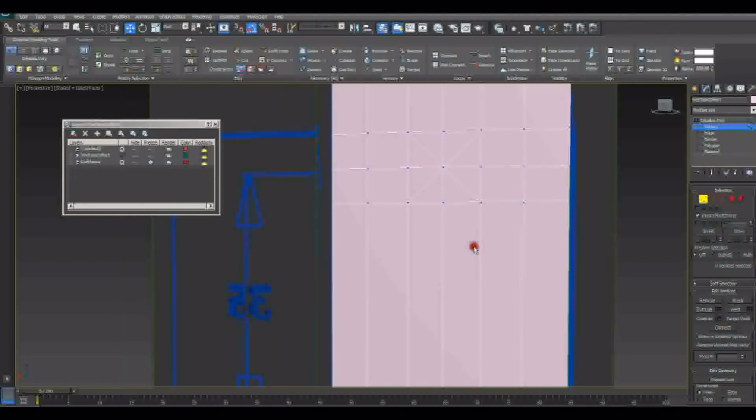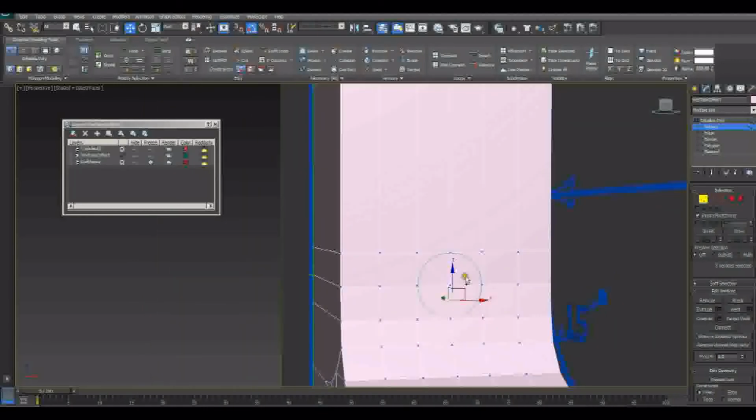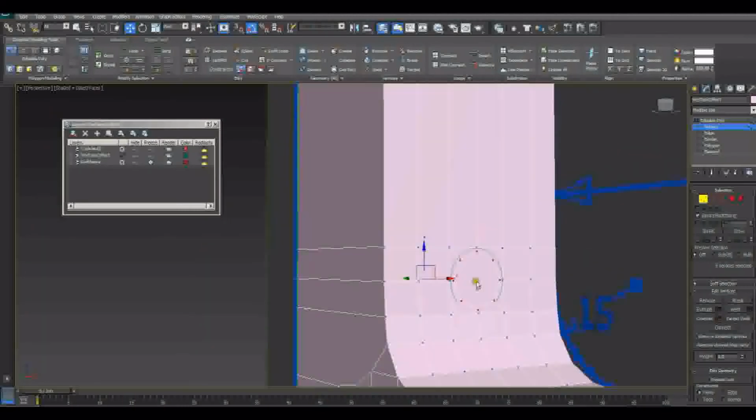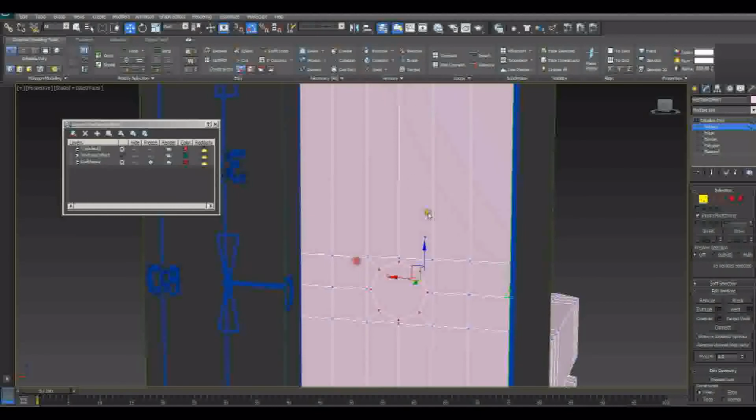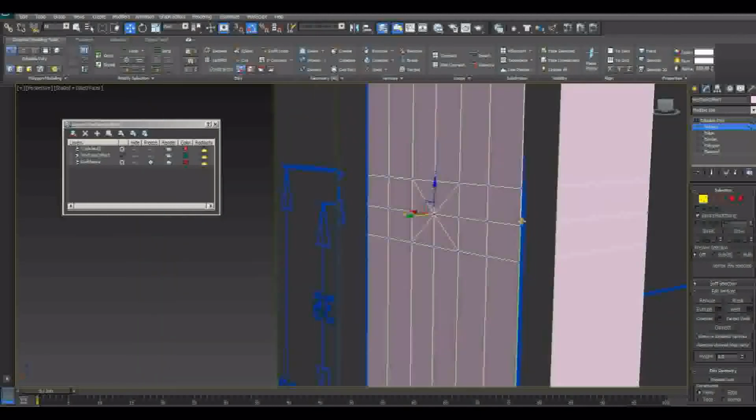Connect. And then I'm going to start with the bottom first because we're going to do this a little different. So just like before, I'm going to chamfer this one. Looks like I grabbed some vertices I didn't want to grab. Chamfer this really nice.